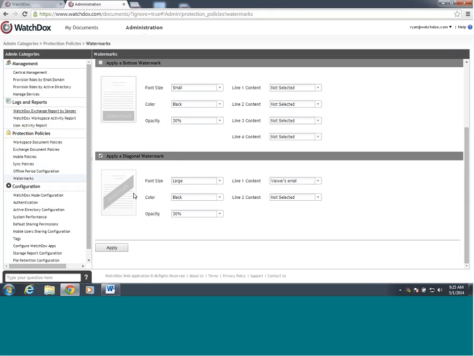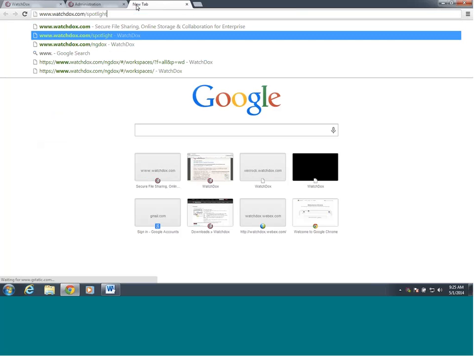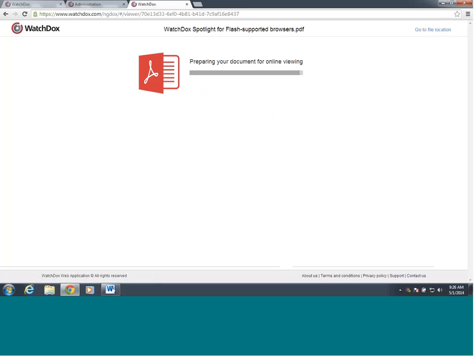Now, all of this is, of course, customizable, and it's customizable for different groups within an organization if you so choose. Now, the question that almost always comes up when demoing WatchDox is, but what about taking a picture of the screen? Everybody's carrying around multiple cameras now. If you have front-facing and back-facing cameras on a smartphone and a tablet, you have 4 in your possession alone. But there is, of course, always a way to compensate for people who might be choosing to try and take a picture of a given file.